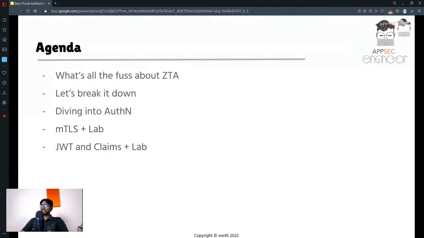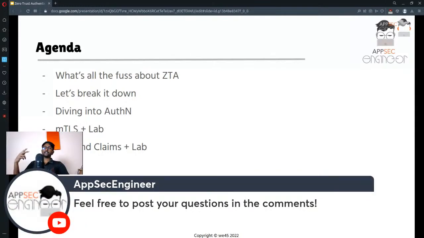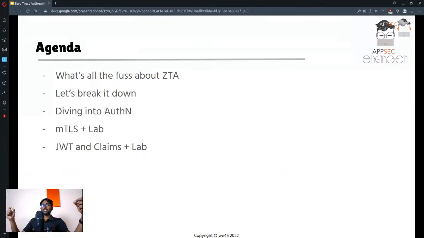So let's put everything on the table right now. What are we going to talk about today? First of all, I want to talk about what ZTA is, or what Zero Trust Authentication architecture talks about. I want to give you a good real-world example, so you will be able to understand how it relates in the physical world as well as in the cybersecurity world. And I want to talk about the authentication paradigms available to us. Then I will be talking about two different ways to do authentication, and they will allow us to contrast the details between the two. And you will walk away with more details than you had before.